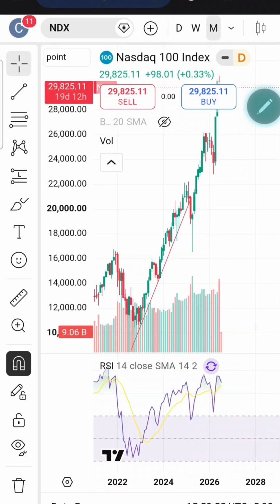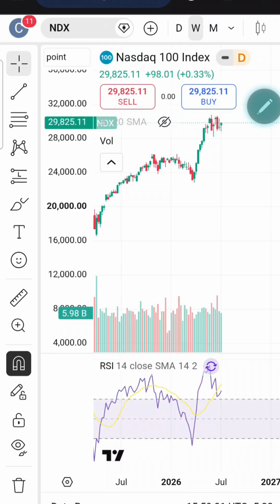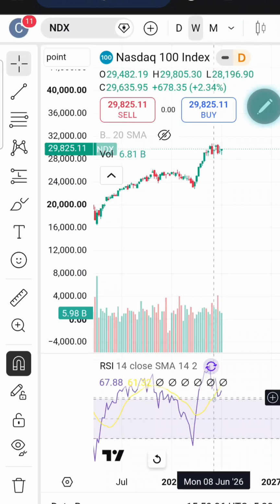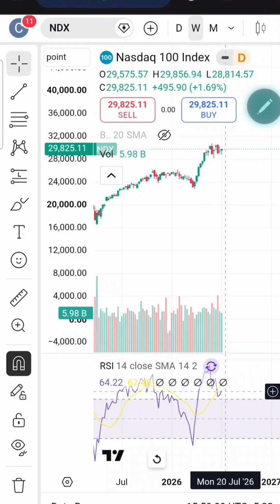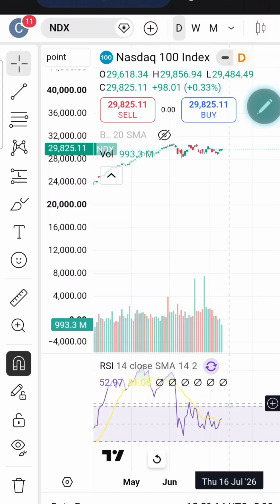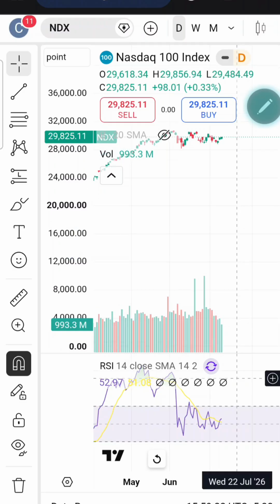Nasdaq देखेंगे. Nasdaq on the monthly chart is again bullish above RSI 60. Then the weekly RSI is taking support. You can see here it is taking support of RSI 60. So weekly and monthly is no problem. On a daily basis it has been in a side zone, but considering the weekly and monthly are both bullish, the daily trend may turn positive, but as of now there is no concern as such.